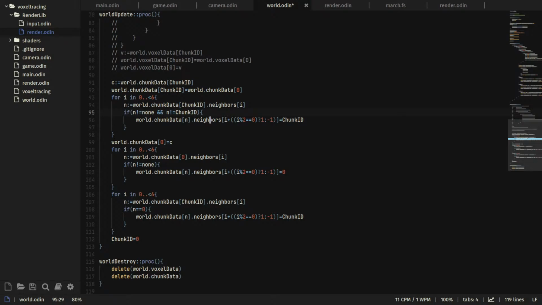And if it's not chunk ID, then I don't want to change it because it's pointing to itself and not to you. Equals, okay. That's what I was seeking out.